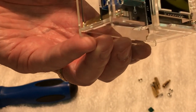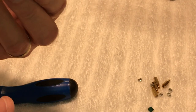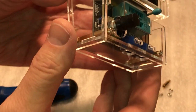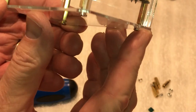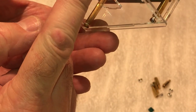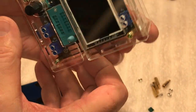So that's what it looks like all put together. It is a nice little case once you get it all together. Like I said, you have to build it from the top down, not the bottom up, because I couldn't get anything to line up. You can look on the side here, and you can see these standoffs are at a bit of an angle, so you can't tighten these down all the way, otherwise you'll crack the plastic. But anyway, it's pretty good there, guys.